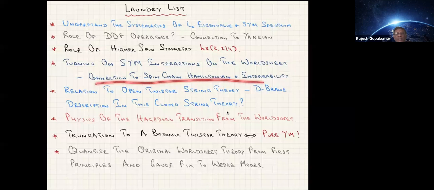I believe that it will connect with the spin chain Hamiltonian and the integrability picture because, as I said, the zeroth order case is already like a spin chain, a discrete spin chain, but now a free spin chain. But the interactions presumably will come from the action of turning on this worldsheet interaction, which will couple different neighboring spin chains, for instance.